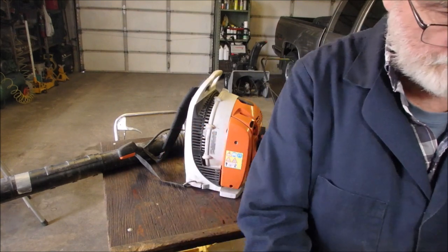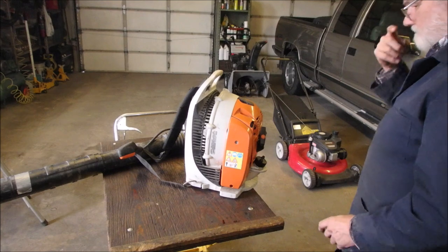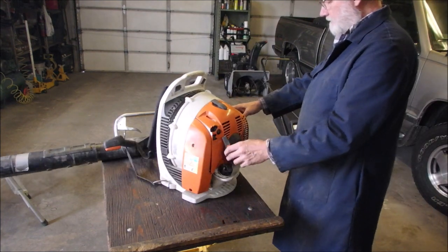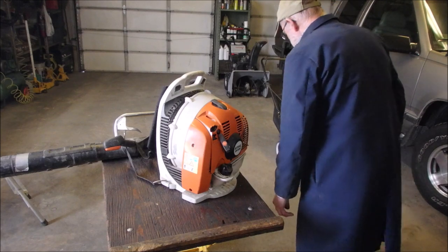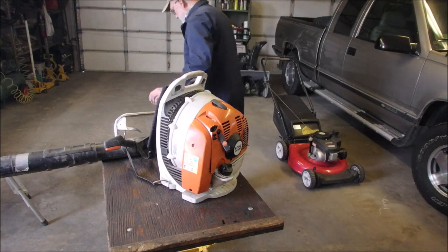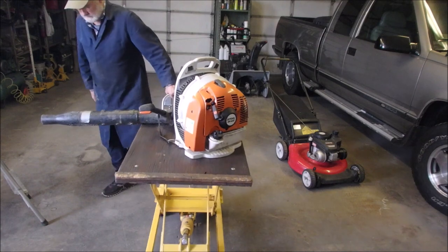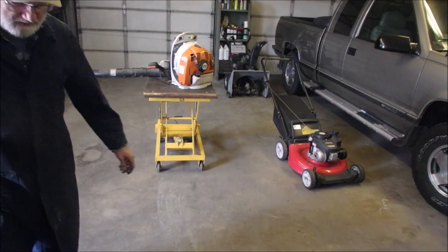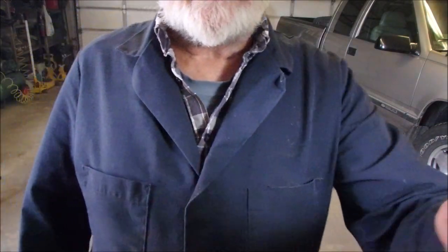Arrestor. Okay. Where's that screw? It's just a little guy. Might still be in the machine. So now we got it running to throttle.